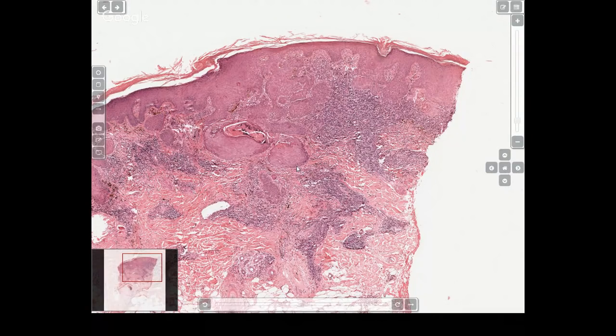And many times in the hypertrophic variant, you might not even see the deep infiltrate. All you're going to see is this acanthotic epidermis and then the dense lichenoid infiltrate. The only way to differentiate at that point would be to do an immunofluorescence, because in lupus erythematosus you're going to see a full house. You're going to see IgG, IgM, C3 and everything at the dermal epidermal junction, whereas in lichen planus the immunofluorescence is going to be negative.